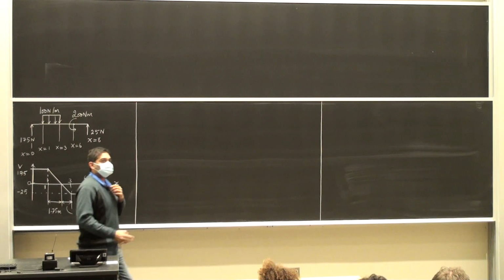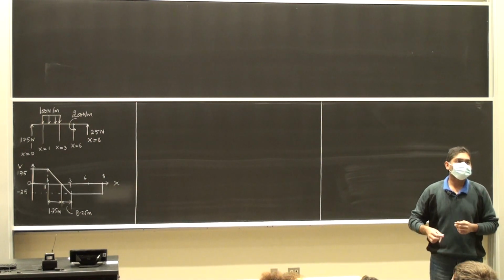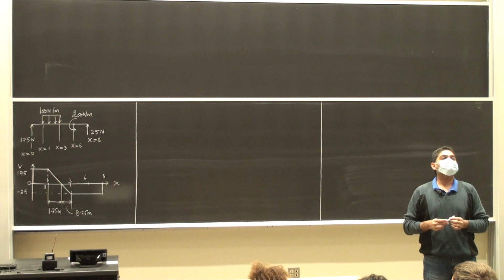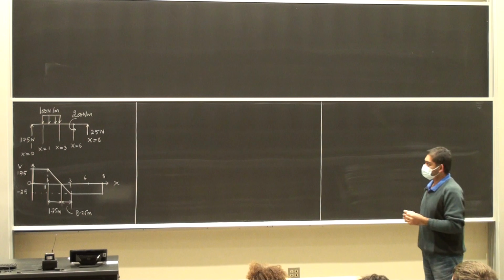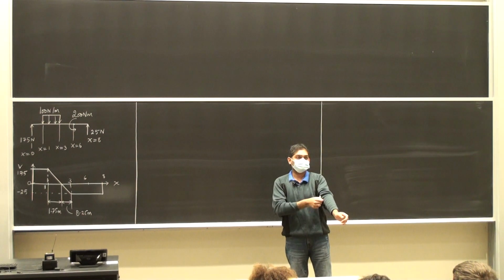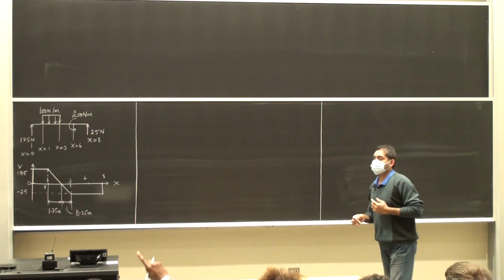Were there any questions on the shear force diagram? Yes. So if that wasn't a distributed loading and it was just like a single force, would it just be a direct line downwards instead of a slant? Absolutely, absolutely. It will just have a singularity, and that's what we're going to see in the bending moment curve.